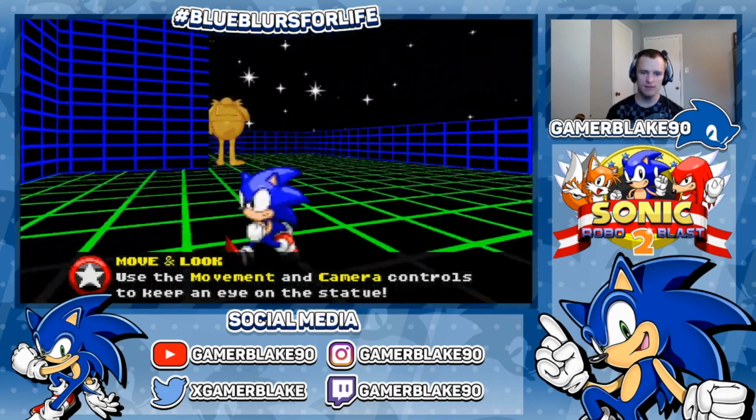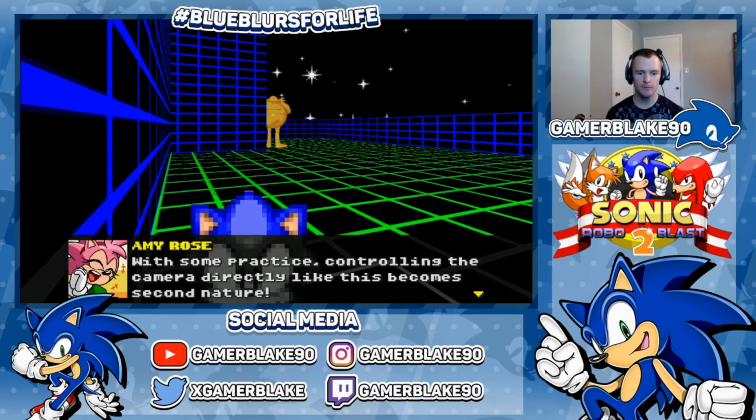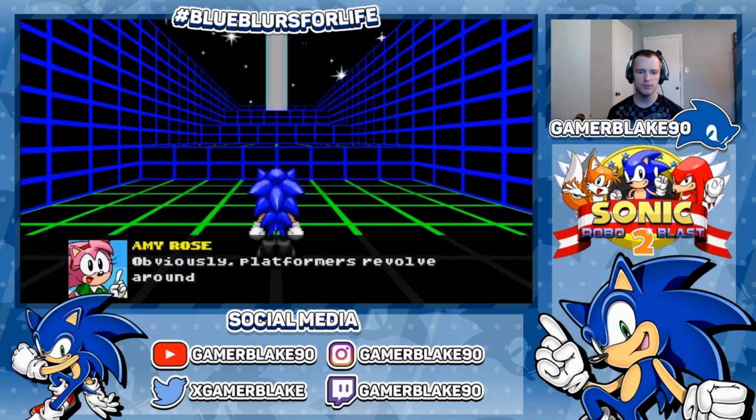Keep that lovable fella there in your sight, and move towards the column of light that signifies the next part of the tutorial. And I kind of forgot to start reading off the tutorial text at the bottom, but I might as well now. With some practice, controlling the camera directly like this becomes second nature. Know that the camera can't go through most walls, so if you stand too close to a wall, the camera will zoom in to avoid being pushed inside.